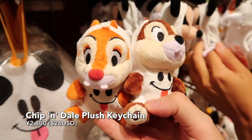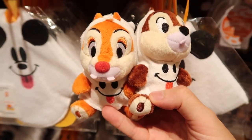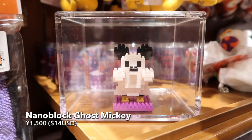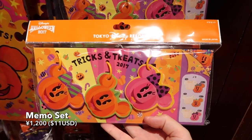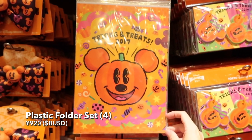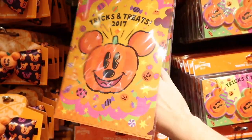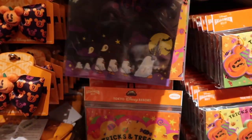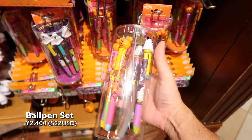And of course Chip and Dale — my favorites. They have an adorable little pattern on the front with the little ghost face. Nanoblock collectors, you're going to love this one — a Mickey ghost light. Memo set, because you can never have too much stationery. We have a clear folder set with a bunch of different designs on them. I like to use these to just organize paper and things like that. Pen set with pumpkins and ghosts. Perfect.